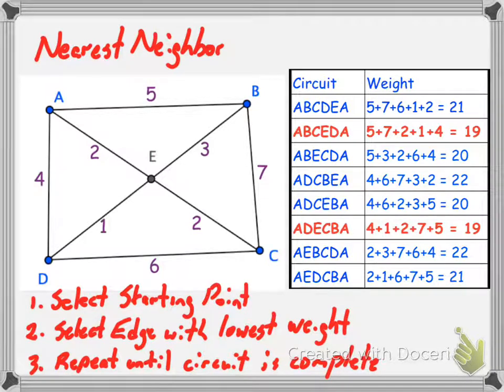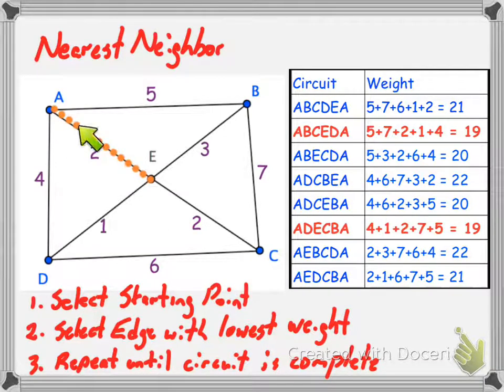Now this is known as a heuristic method. It's not necessarily going to give you the best outcome, but as you can imagine, as these graphs get bigger and bigger, there's just going to be so many different combinations that it would take you forever to use the brute force method. So this is just an approach to find a solution, not necessarily the best solution. So let's take a look.